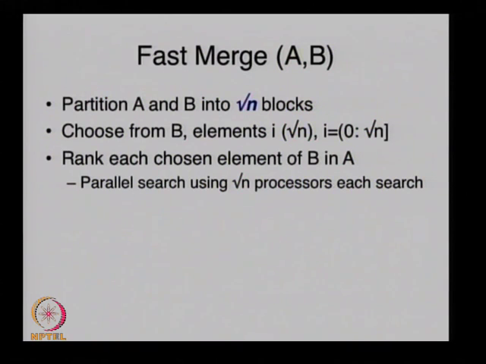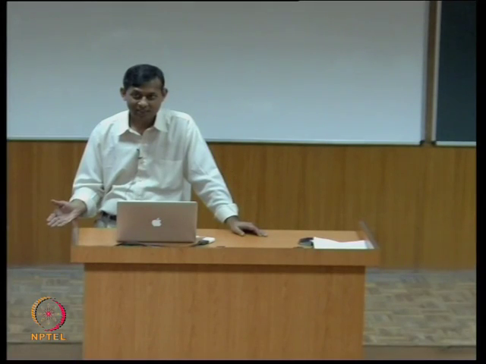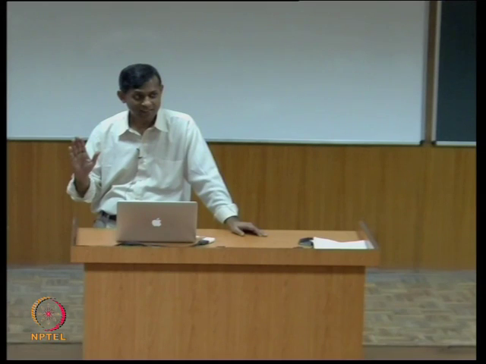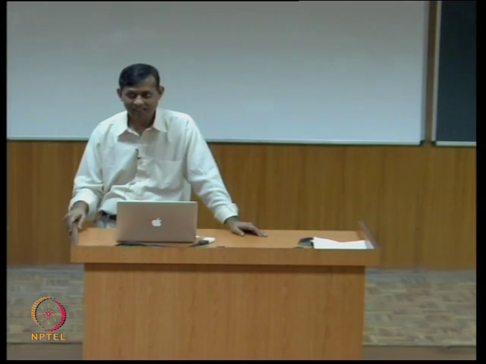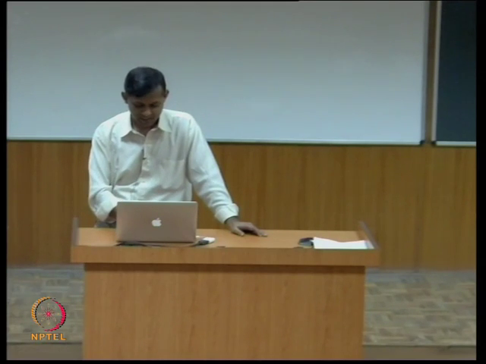Now, what remains to be done? We'll probably similarly do from the other side also. We're basically going along the same path. Did we end up spending too much work here? How much work was done in this step? There are n processors. You did it in constant amount of time. Couldn't have done more than order n work, right? So far, time is great. Work is good. Great. But there is work to be done still.